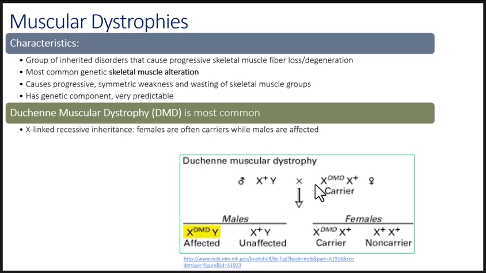So let's say this male and this female have a female child. Let's look at some instances. They could have a female that is a carrier just like the mom is, or they could have a non-carrier where both genes, both X chromosomes, I should say, are healthy, and there won't be any passing on. So these are the two situations.